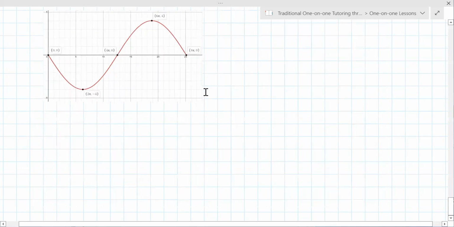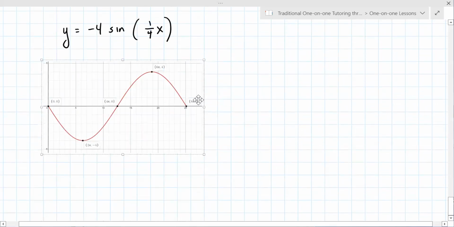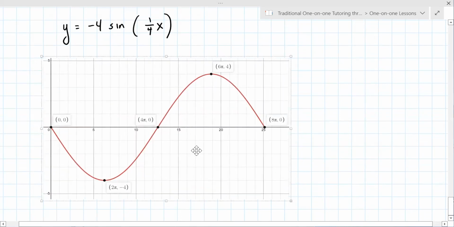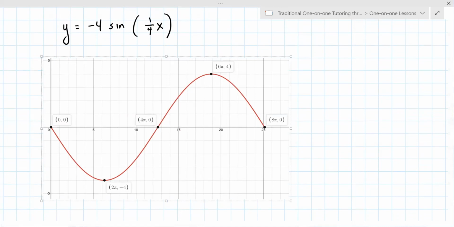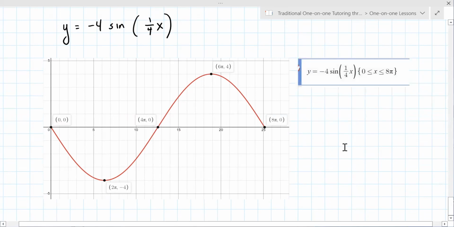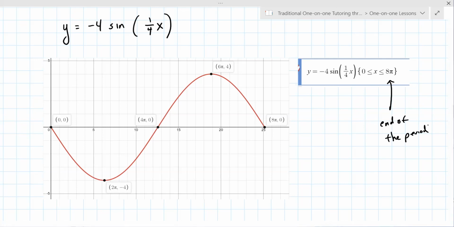If you do some practice on your own, I would encourage you to graph using Desmos. I'll also snip in the equation. But what your instructor is grading is, do you have these 5 points? That's what they want to see, and the connection between them. So notice what I did here is I stopped the graph at the end of the period. It goes on forever. Sometimes it can be too much to look at. Does your graph look somewhat like this? Yeah, it does. Perfect. Okay.